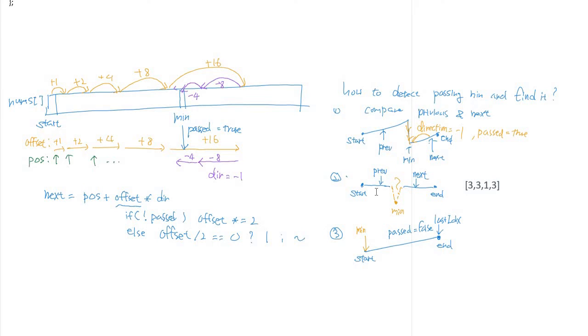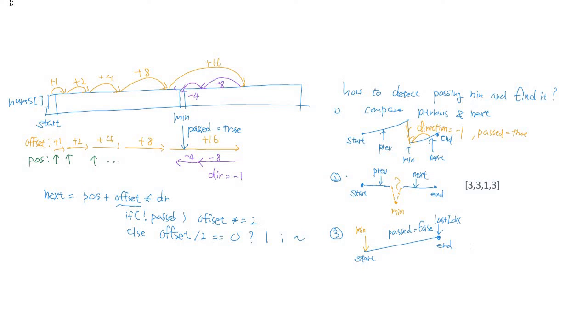Let's see the second example. In this case, the numbers are flat, all the same value, except 1, which would be the minimum value. So when we compare the previous and next values, they are the same. In this case, we cannot be sure the minimum value exists between them. So we have to check by searching all values between previous and next. During the iteration, if a smaller value exists, that shall be the minimum value.